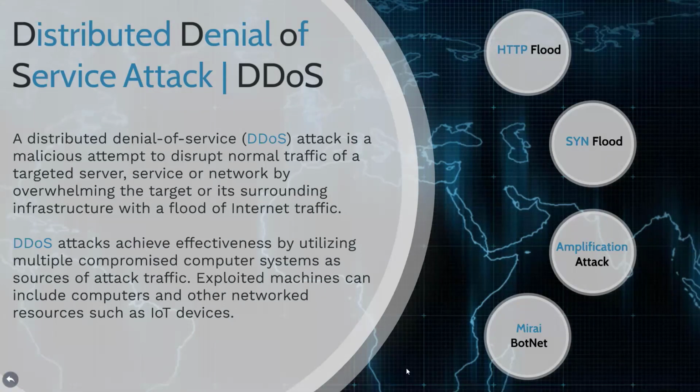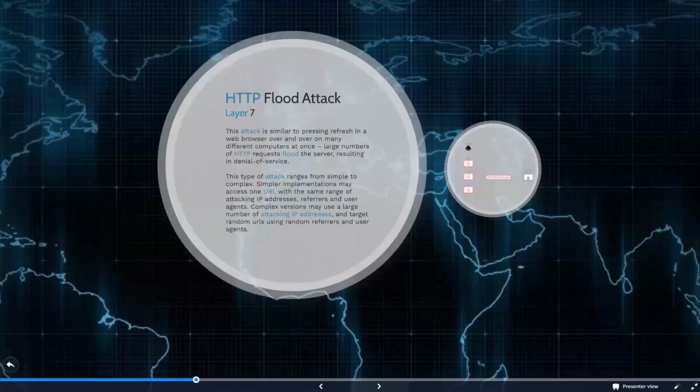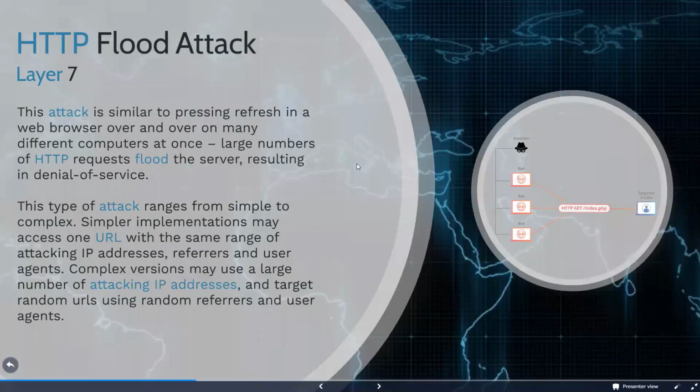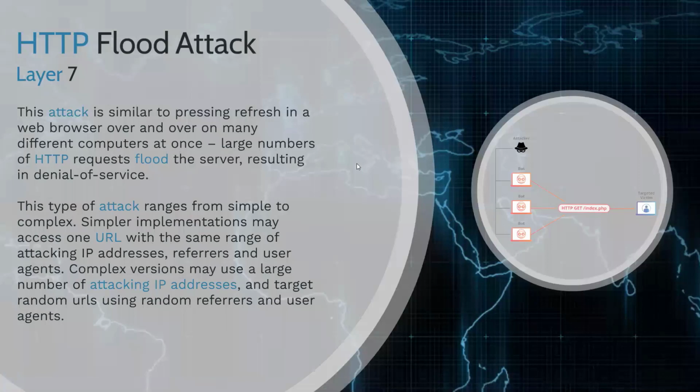So for an HTTP flood attack, think of that as an attack against layer 7, the application, the website, if you will. Again, we're going to focus more on the website side of things, but it's a much larger scope. But think of this type of attack, this HTTP flood attack, as like a user pressing the refresh button over and over and over again, or visiting the site over and over again. It's essentially making an HTTP request, if you will. So when you go to the browser and type in the URL and hit enter, the browser asks that from the server, the server delivers it, and it's brought back to you.